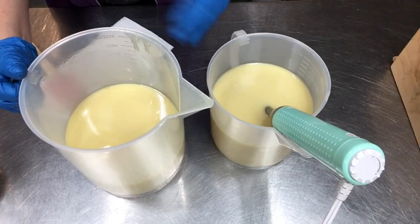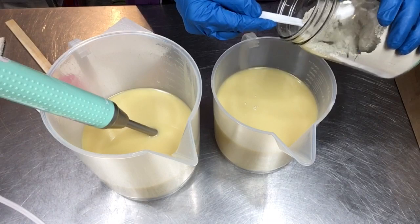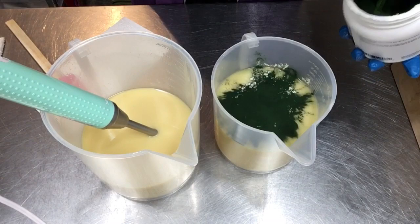Let me just stick blend this a little more to get a little bit thicker trace, and then we'll add our colors over here. So here's my bulk French green clay. Put a nice rounded teaspoon in there. And with that, this gorgeous spirulina powder, which smells fishy, but it won't smell fishy after it saponifies. So don't let that algae smell throw you off. It's okay.